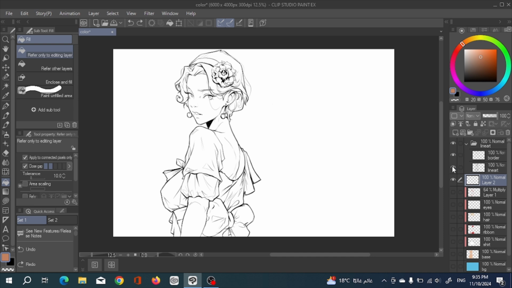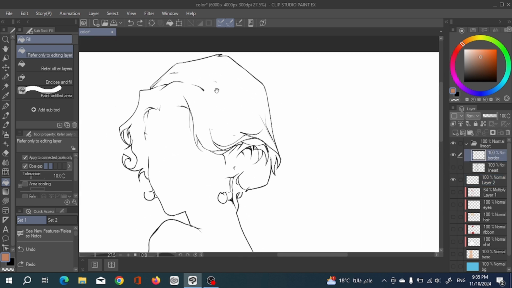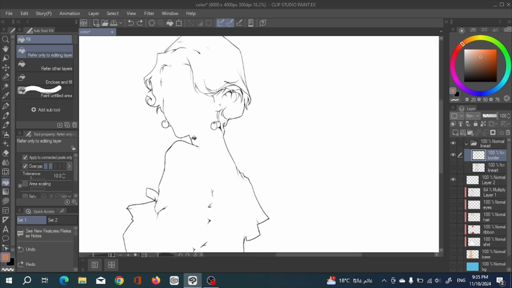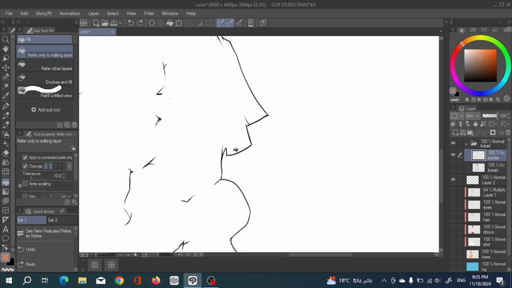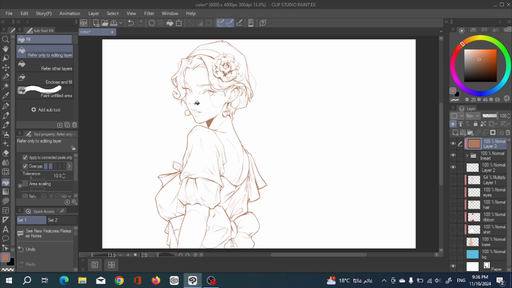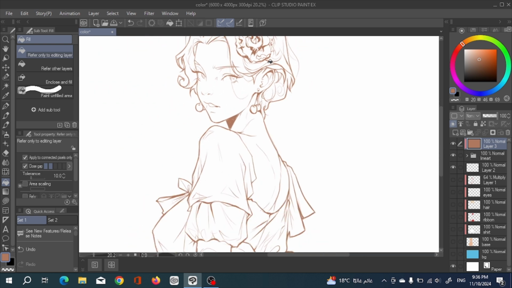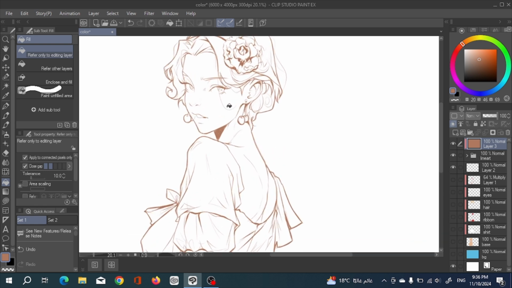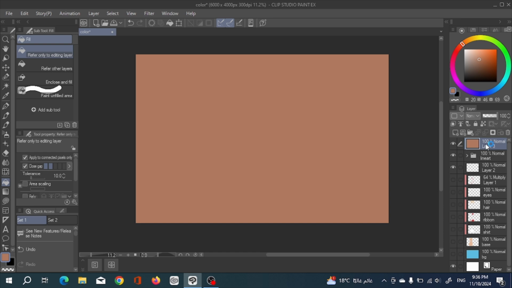is I draw a border on a separate layer, which is a closed shape. I'm making sure that all the lines are connected. Then I fill inside, but as I said, it is going to be on the same layer. Now notice, when I did the fill tool, it left some areas, because these areas are actually closed shapes inside the big shape. So you need to fill them separately. Now a good way to color your lines is to clip a layer above the sketch layer and fill it with a color, and it will change your lines color. We use it to blend the lines with the colors inside, like using this color to blend well with the skin tones, and so on.